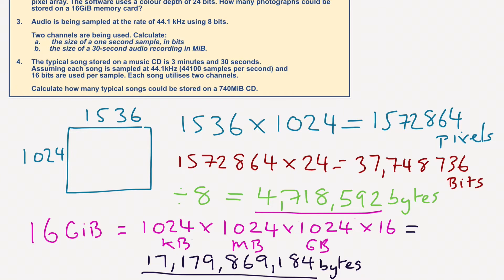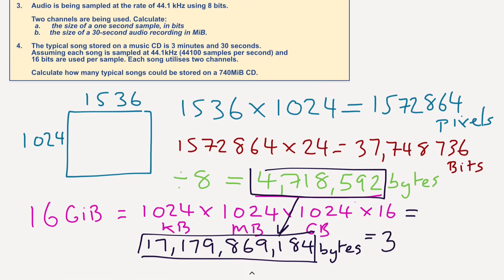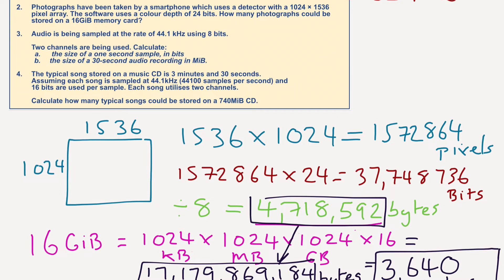So we need to say, we need to divide this, or rather we need to see how many times this goes into this, we could get a grand total of 3640 images, photos on our camera. It's actually 3640.888 recurring, but of course we can't have 0.8 of a photo. So that answer I'm going to put there, 3640 photos.